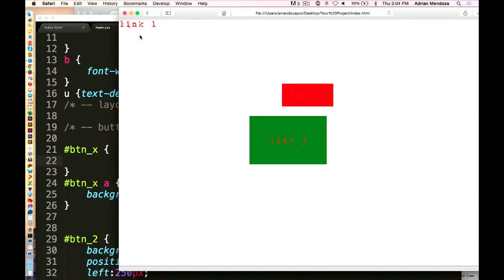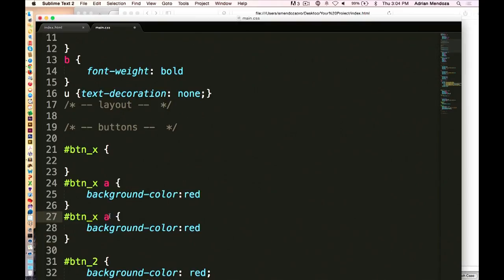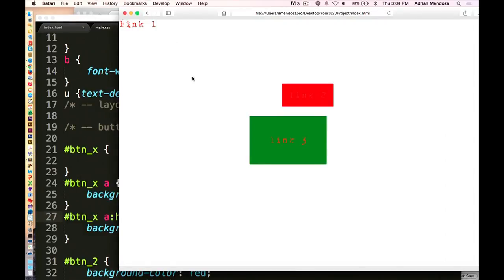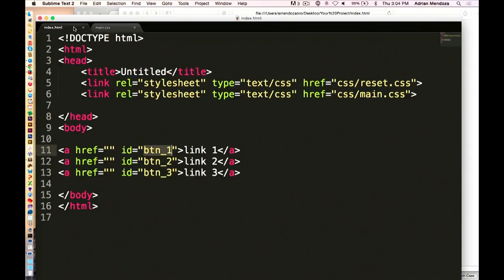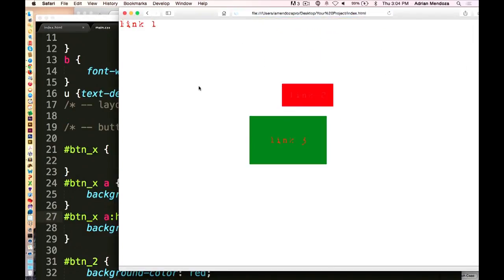And of course, in this case, nothing is working because I haven't set a lot of these things in place. I haven't set the hover state. So now I'm going to copy this. I'm going to put this here, and I'm going to put hover. I reload the page. And of course, I haven't put in button X here. So of course, things aren't working. I save everything again. I hit reload.